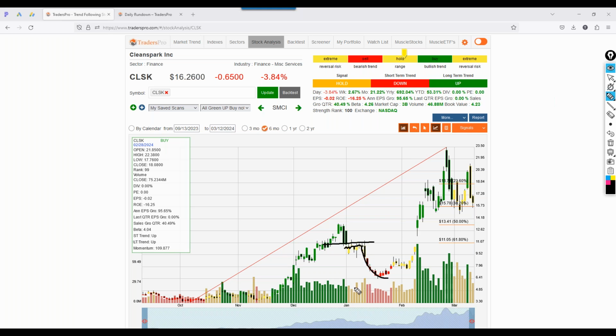Now, depending on your strategy, you could say, I'm just going to wait it out. I've got no stop loss, but I've got a really small position size. Those are the two things we control. My position size, if I don't want to have a stop loss, but I like the idea and I'm like, hey, I'm just going to buy it, and I think that it's ultimately going to go higher over time, and I'm not going to use a stop loss. In that case, I've got to control my risk with position size. I wouldn't have a very big position if I didn't have a stop loss. And it's okay not to have a stop loss as long as you're controlling your risk with your position size. Just have a smaller position, meaning less shares.